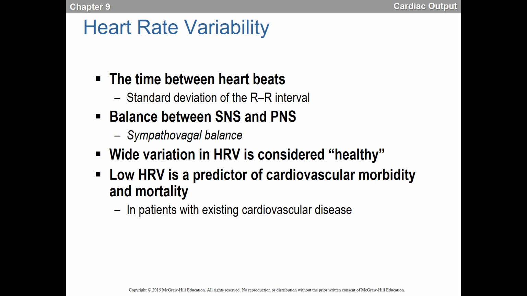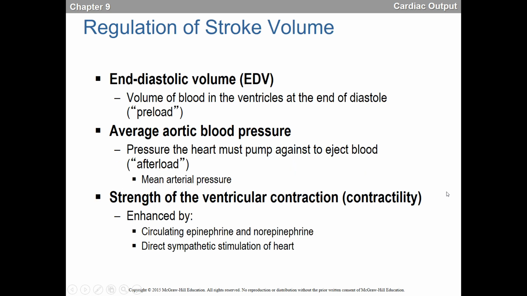And I think that this makes sense because whenever we start exercising more, our heart rate goes up. So there's effectively just more QRS complexes, and they get compressed. The more that they get compressed, there's going to be less variation between them. So effectively, high variation in R to R intervals, or heart rate variability, is really just an indication that you're well rested. It might be related to cardiovascular morbidity and mortality, but more research probably needs to be done on that.